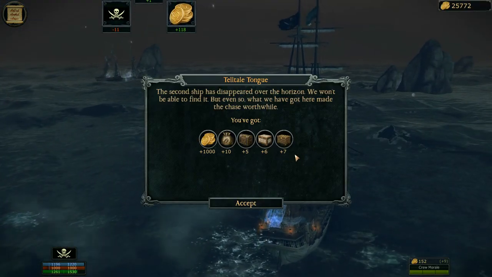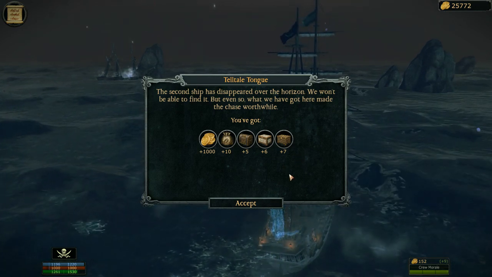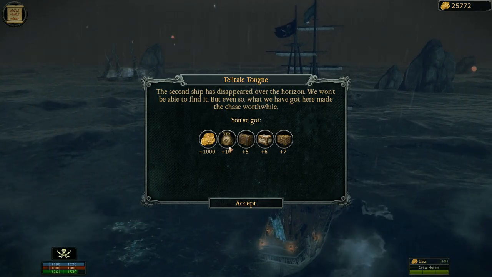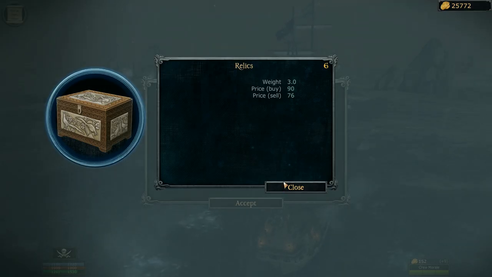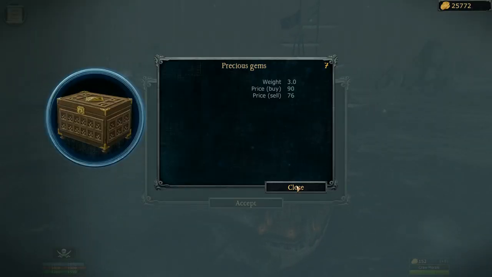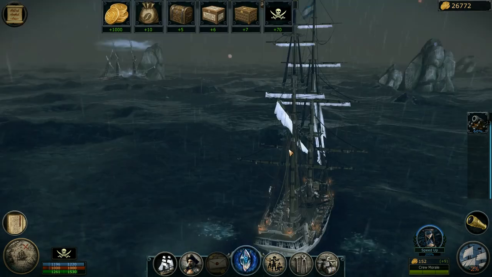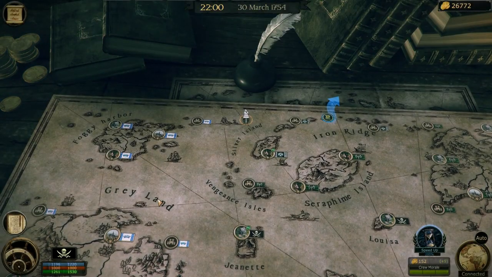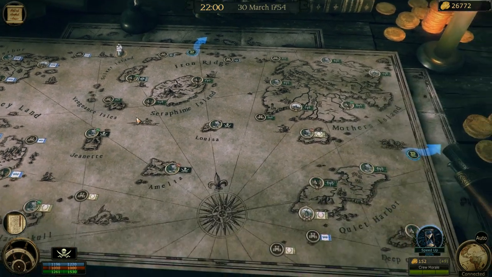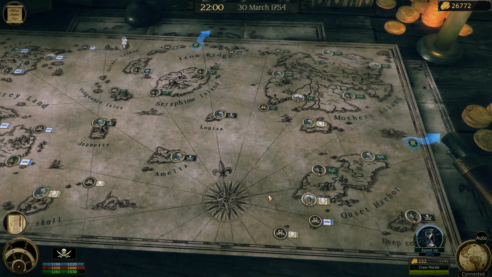The second ship has disappeared over the horizon. We won't be able to find it. But even so, what we have got here made the chase worthwhile. So 1,000 gold, nice. Got some coffee. What are you? Jewelry, relics, and precious gems. Nice. I guess that's just bogged down as well now. But hey ho, that is mission complete. So with all that being done, that's it for missions, isn't it?